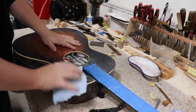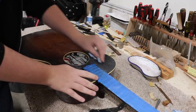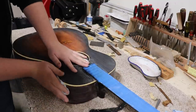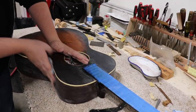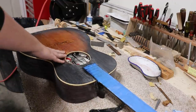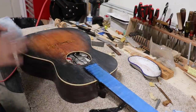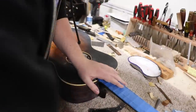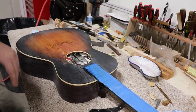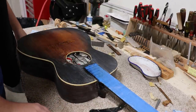I just cleaned this off so you can see where I'm at. It's getting level in some spots but there's still little dots where the finish is lower. I noticed a little bit of black on my sanding so I'm going to try not to do that so I don't have to re-dye anything. I got a lot of sanding to do - the whole top, the back and the sides, the neck and the headstock both sides. I'm giving this a good wipe down now to get off any extra dust so I can get ready to spray it. I didn't get it totally level but I didn't really expect to. There are a couple spots where I can tell it's getting really thin or I might have just barely started to sand through, so I'm going to stop and go ahead and spray this.